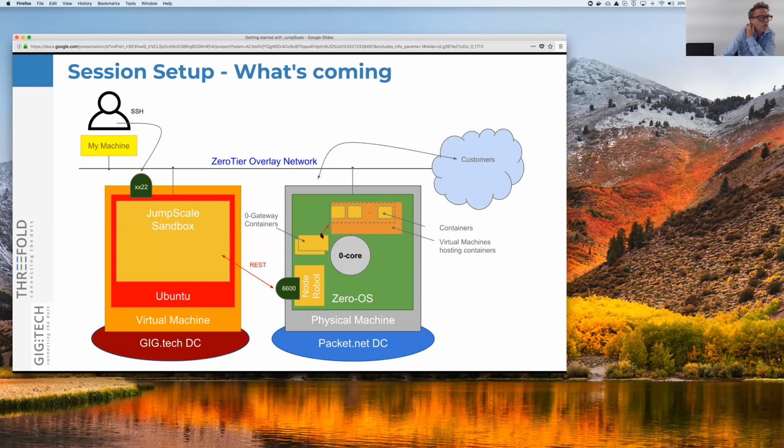And they would be made available on the network through gateways, and you would be creating gateways, specific network configurations, so that customers can go through, well, it's not yet complete, as you can see here, whatever network configuration you have, go to the specific gateway, and then go to the specific container. That's the way you will be working. And even from your own sandbox, you would still be able to interact, but only through the REST API. And I should add a line here so that customers also could go through the REST API. But it's for the future.